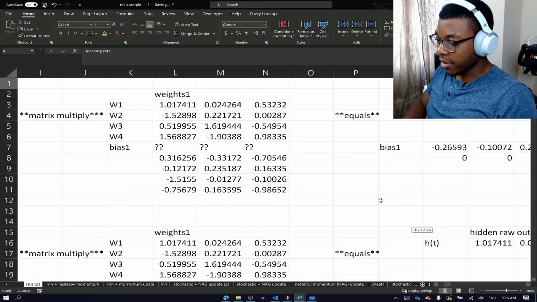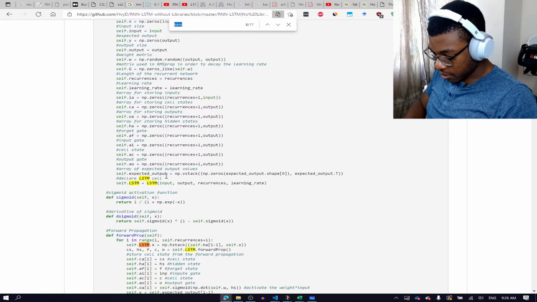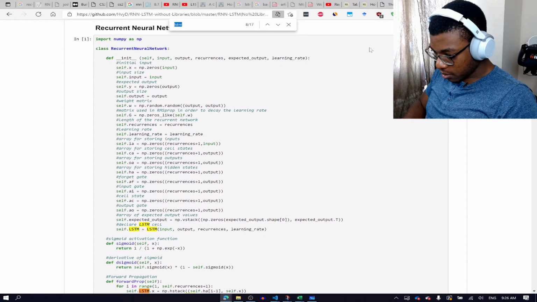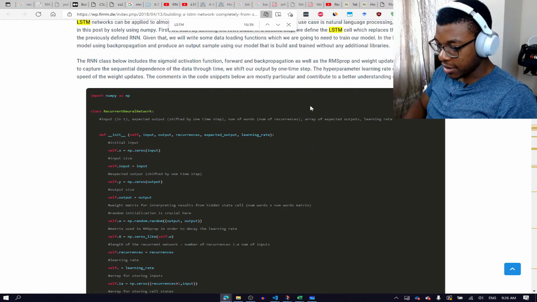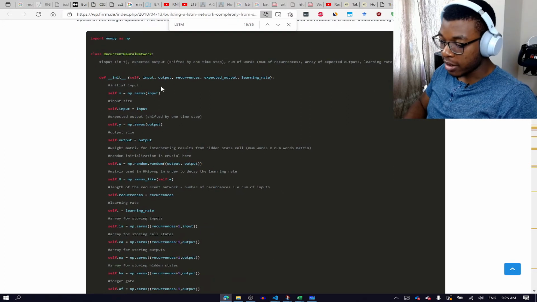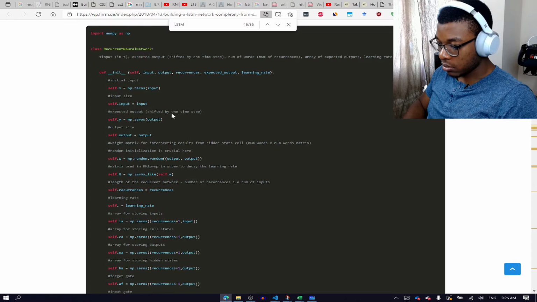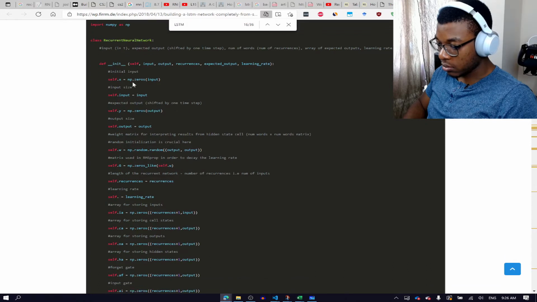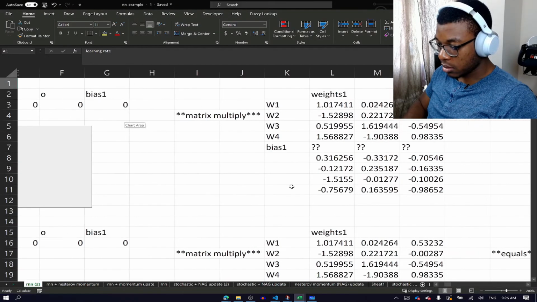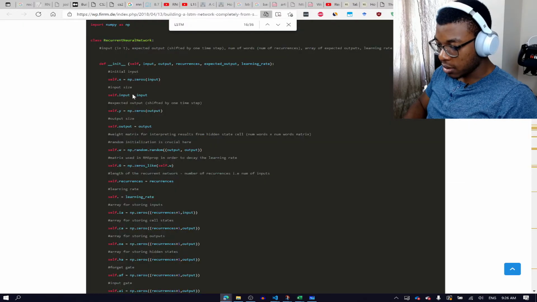So a couple of things we need. Let me go through this code line by line, see what I already have, and then build out new things that I don't already have, and then we'll go from there. So I have our input. This is our input.